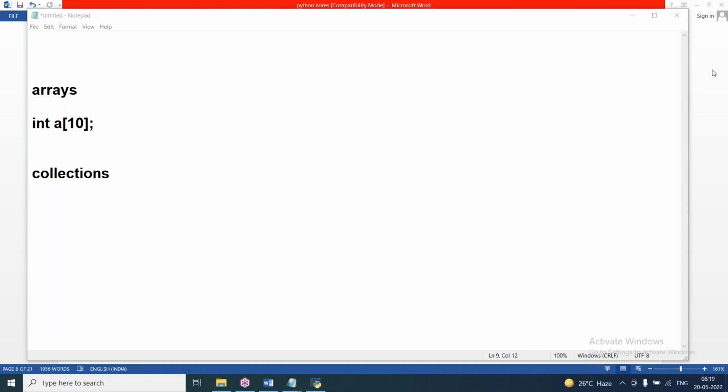So by using a class, what can we create? Students, type the answer in the chat option. Yes, using a class we can create an object, or objects.